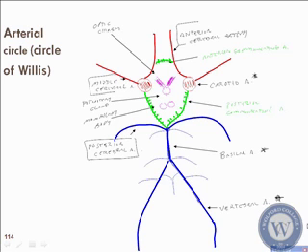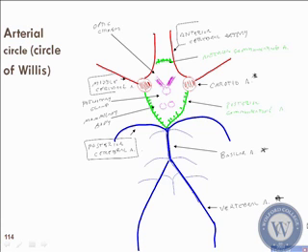You can actually have the posterior communicating arteries connect between the posterior portion of the internal carotid artery directly to the basilar artery. This is what gives you the ability, if you do lose the vertebral or basilar arteries, to still get some collateral blood flow from the internal carotid arteries to that back portion of the brain.